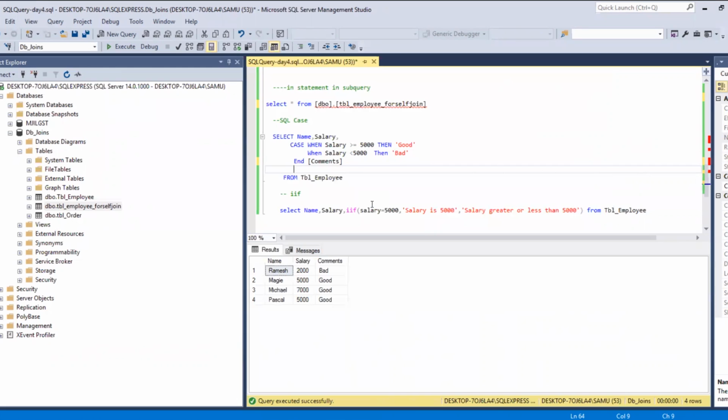Any questions on the case statement? Anybody? Sheta, Kai, Pascal, Michael. It's fine. We just have to understand the logic. Let me help you out in that. What is the logic? Have you used an if statement in any other programming language? I've not done any programming language. I've done a few, like SQL, like what you're doing right now. That's all I know.